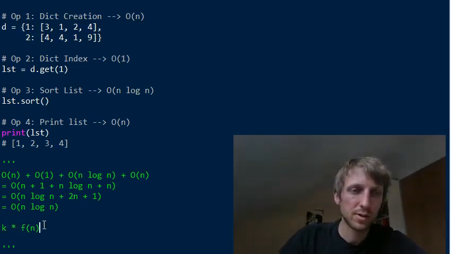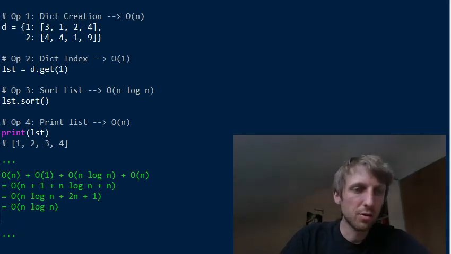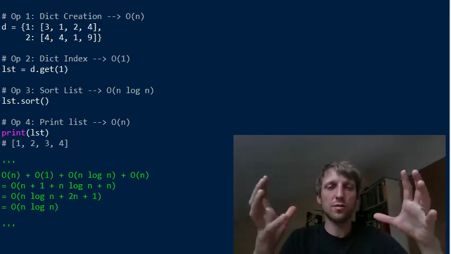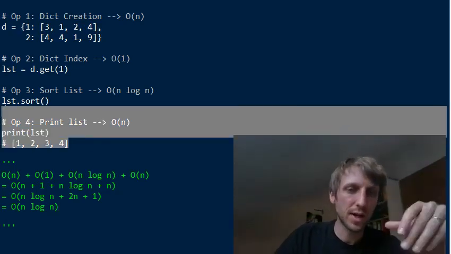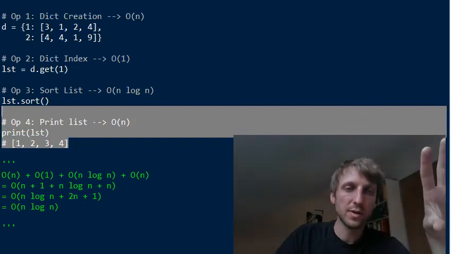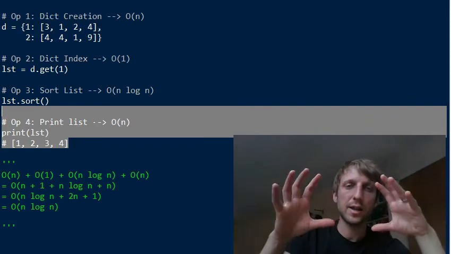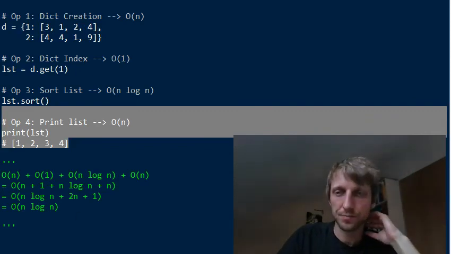So this way you can quickly analyze the computational complexity of your overall algorithm by figuring out the complexity of the individual parts which you have learned previously, and adding them together using this chain rule.